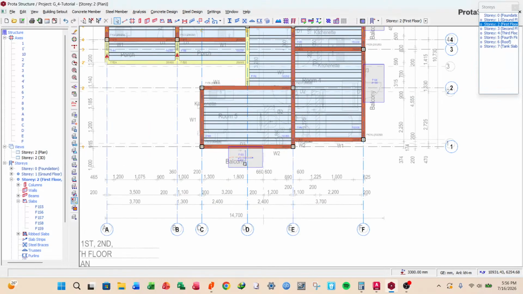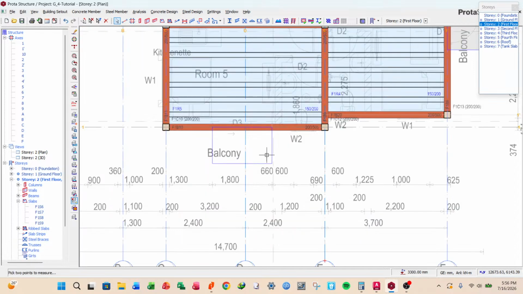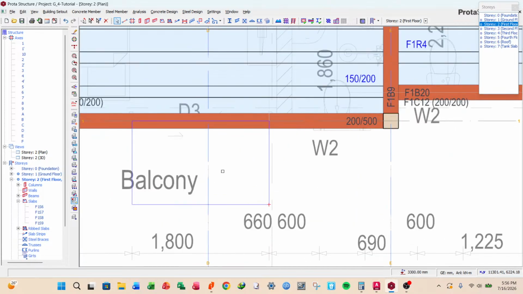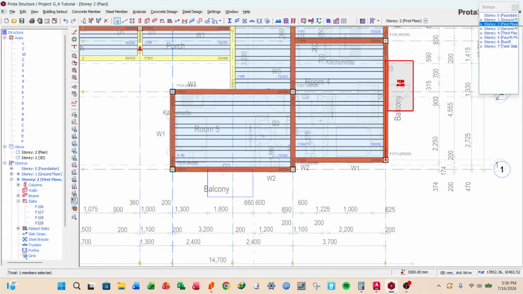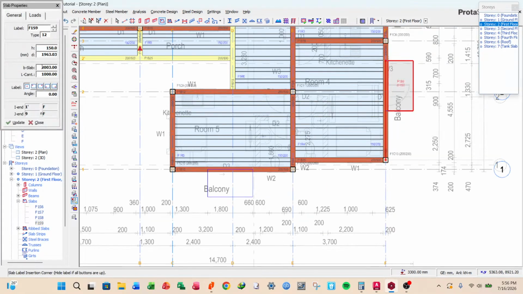Then finally delete this. Measure 1800. Replace this with 1800 and this with 0.